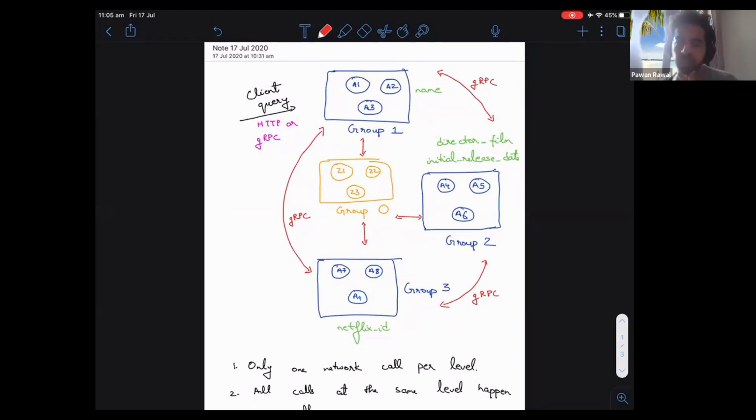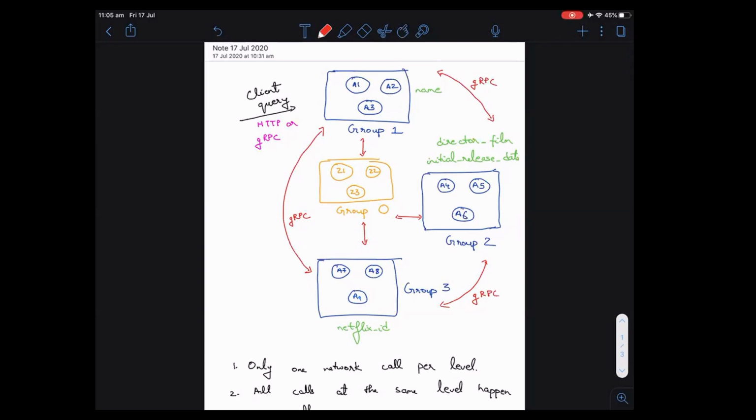So what we are talking about here is a scenario in which you have multiple alpha nodes and also multiple groups. You could of course run Dgraph alpha on just one machine, and then you would have just one group and all your data would lie on a single machine. But if you were going to have more alpha nodes and more groups for sharding and replicating your data, then you could end up in a scenario like this. One more thing here, are there any questions?